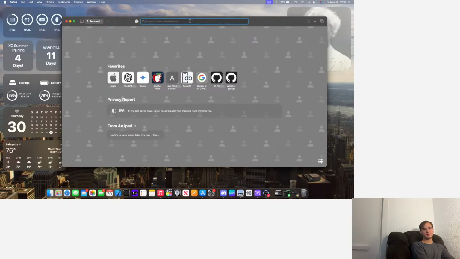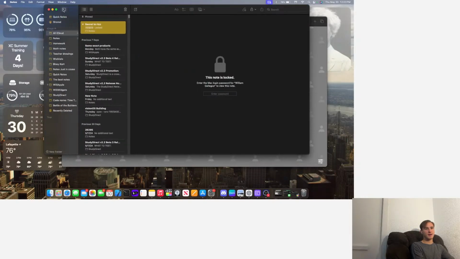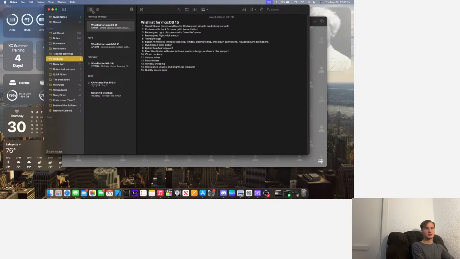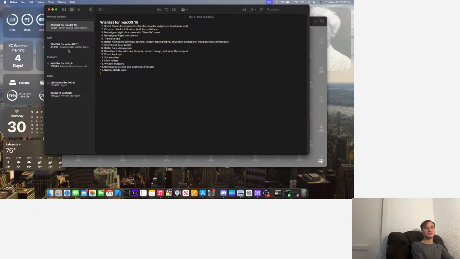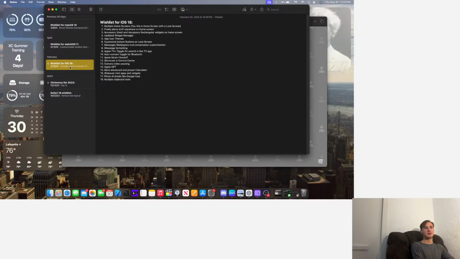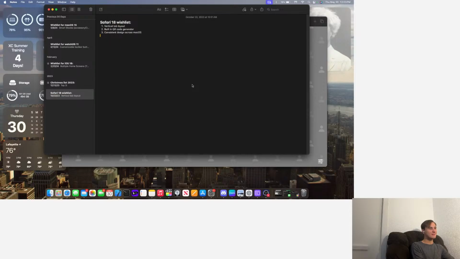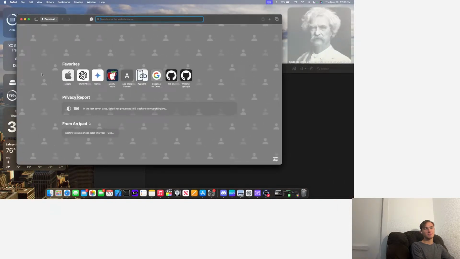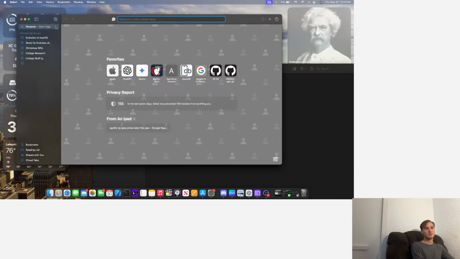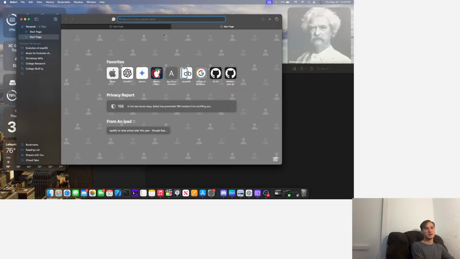Alright, so the first thing, I'm going to pull up the wish list that you may have already seen on YouTube real fast. Here's my macOS 15 wish list, watchOS 11, and iOS 18. I also had a Safari 18 wish list, but I never really finished it. So, vertical tab layout, like vertical tabs right here. We kind of already have this, but you have to click here, and it doesn't actually get rid of the tabs right here. And maybe an address bar right here, so Safari could use the full screen.